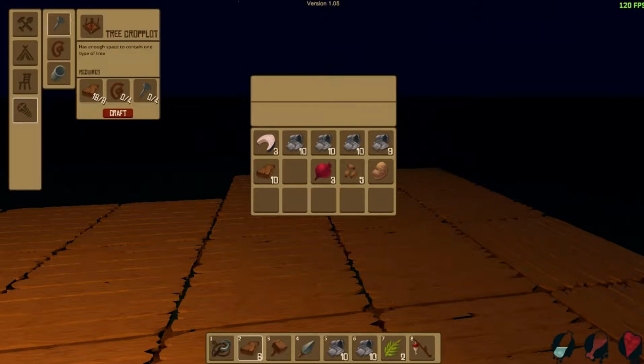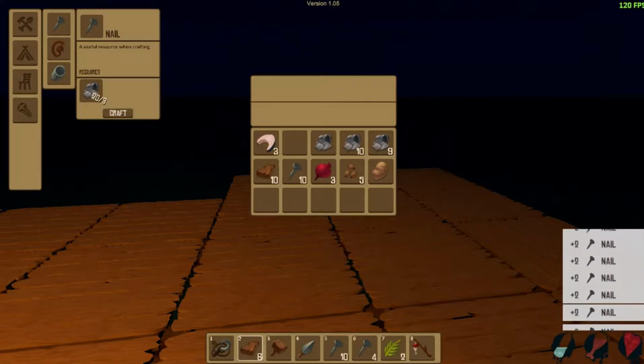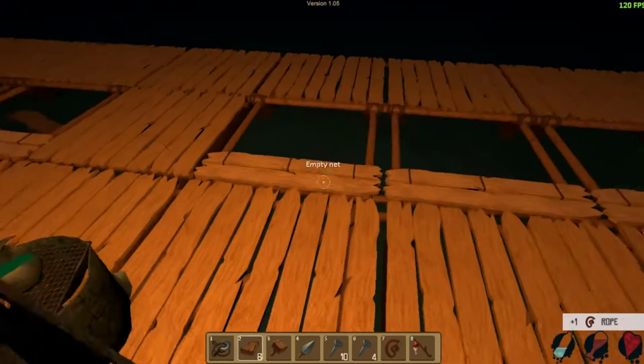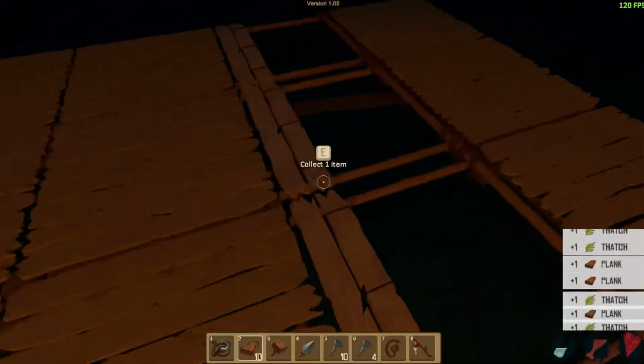What do I need for nails? For nails, I just need scrap. So 1, 2, 3, 4, 5, 6, 7, 8, 9, 10, 11, 12. I think that should be more than enough nails for what I want to use it for. I can build 1 rope, and then let's have a look and see if any more thatches come in. Because once again, it needs thatch.